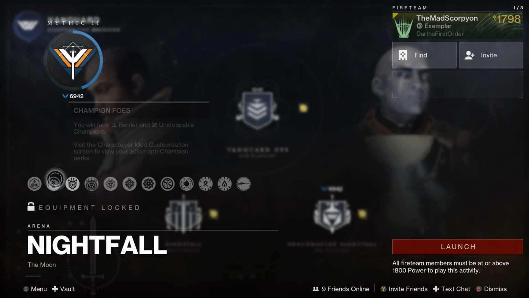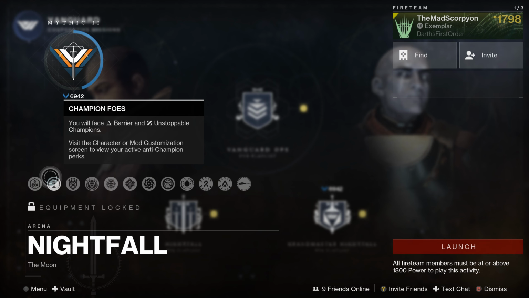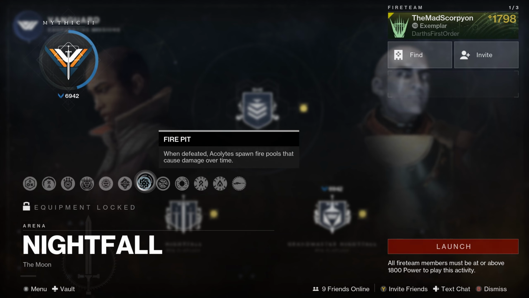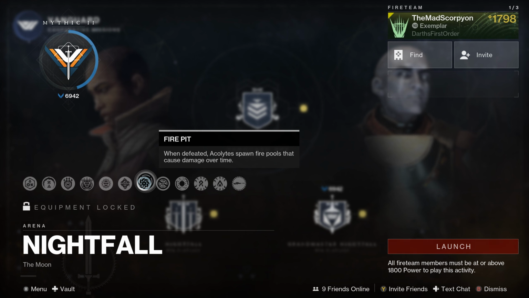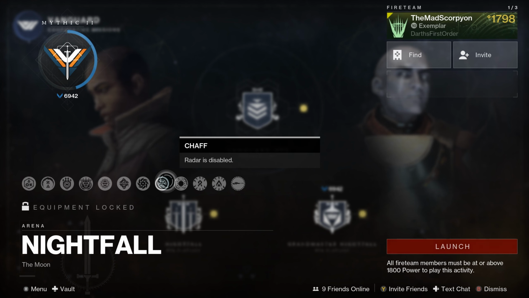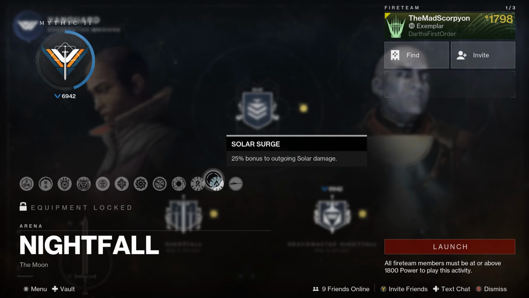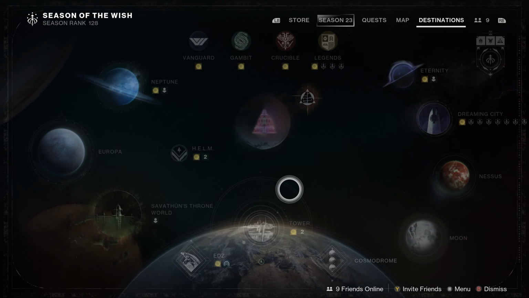So it's manageable, not so hard. It's pretty good for resources in case you want to farm it out. All three elemental shields, bearer, and unstoppable foes, you'll be fighting Scorn and Hive. Like I said, void threat, the usual modifiers for Grandmasters: extinguish and limited revives, fire pit for acolyte spawning fire pools on defeat, chaff for no radar, usual seasonal overcharge, as well as strand and solar surge and overcharge sniper rifles. So, there you go for the Nightfall.